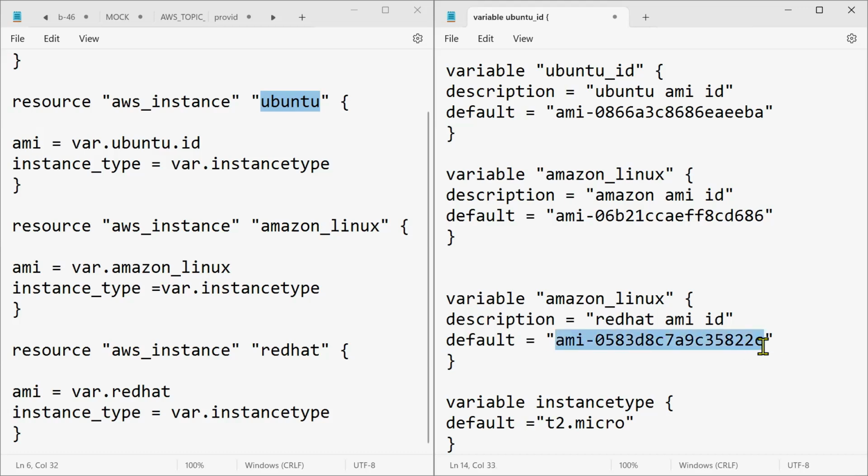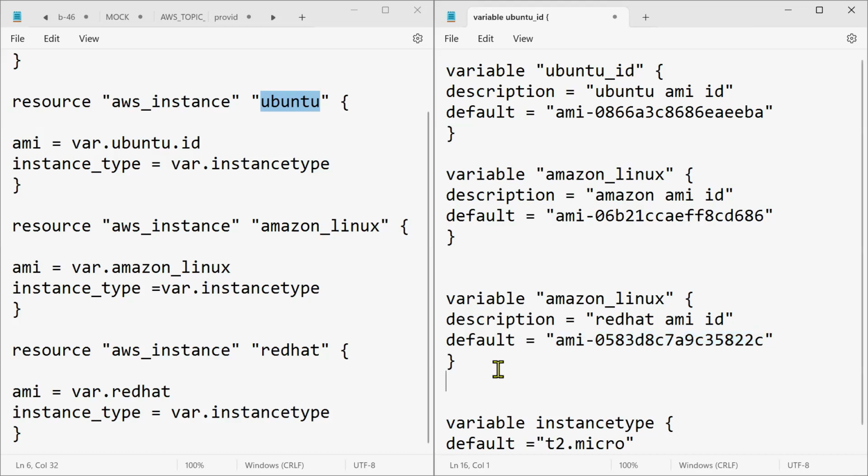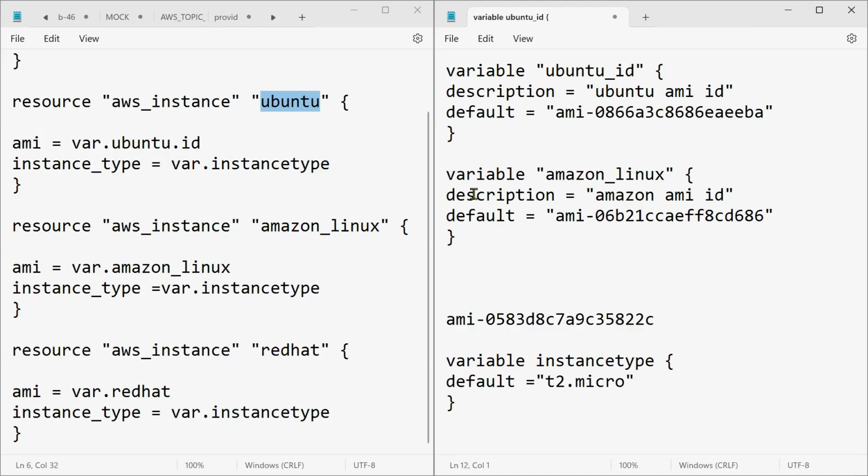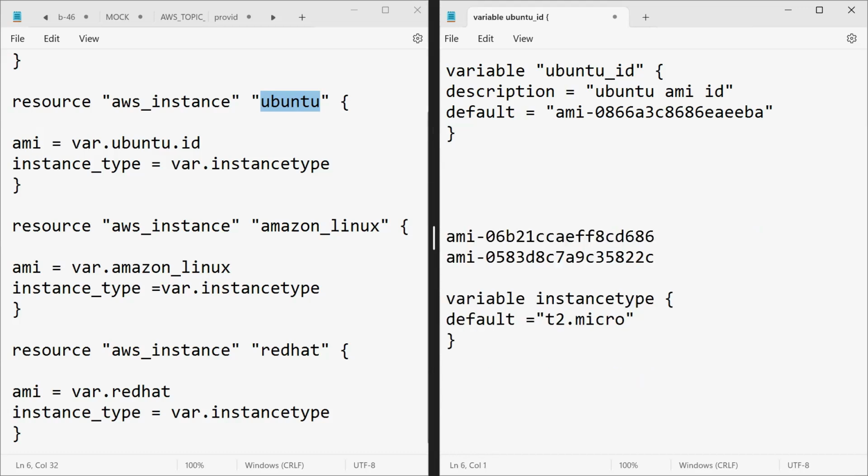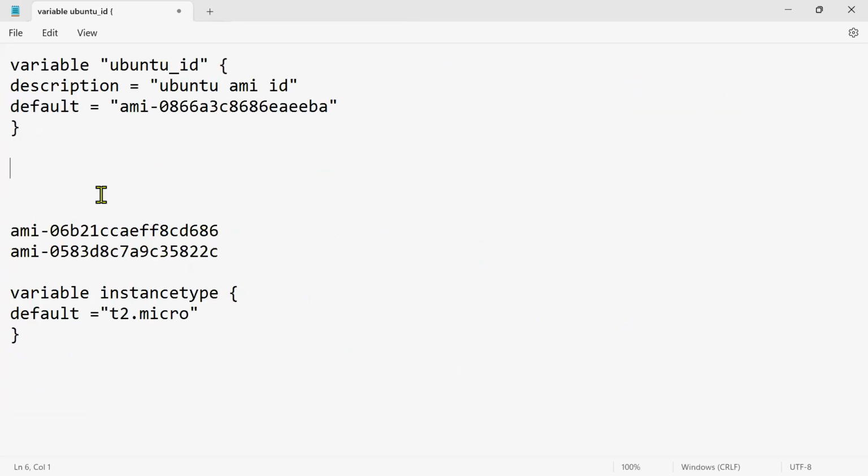This is an ID for my Amazon Linux. Control C. I'm copy pasting this ID and deleting this. Again, I'll do the same thing for Amazon Linux. Control C, Control V, and delete this.